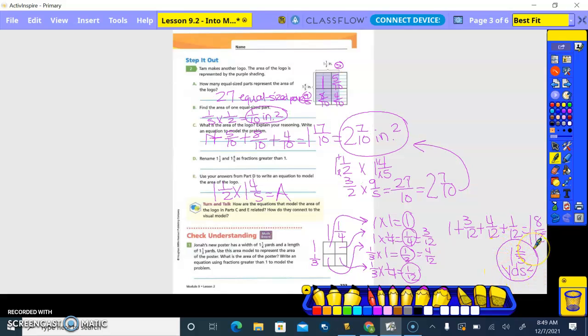squared. Okay, now what they also want us to do is they want us to write an equation where we convert. So we would have 1 and 1/4 times 1 and 1/3. So they want us to convert that into an equation that has fractions larger than or greater than 1. Okay, so we call those improper fractions, right? Okay, so multiplication plus sign, multiplication plus sign. We're converting our mixed number to improper fractions. So we need to work around the clock, starting at the bottom. So 4 times 1 is 4, plus 1 is 5.